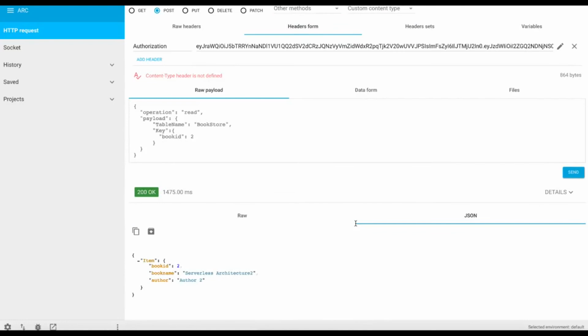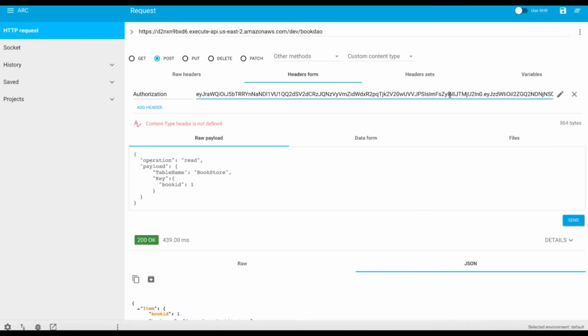So now you see that we have secured our API Gateway method against a Cognito user pool. The user has to be authenticated with Cognito and coming with a valid ID token for the request to go through. If you have any wrong token, so I'll just delete one character from the token and try to send it back. Again, it's unauthorized. So we see that it's functioning as expected.